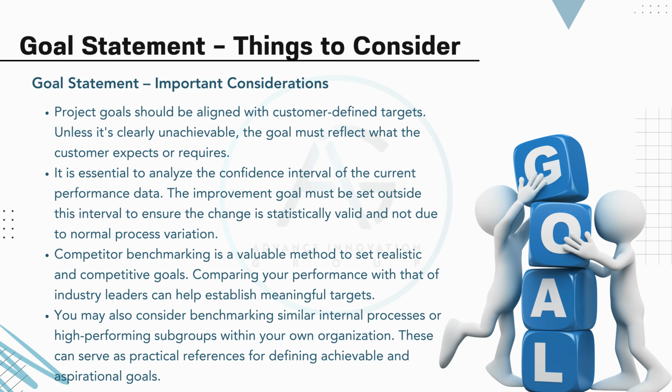Internal benchmarking. You can also benchmark against internal best practices. Look at high-performing teams or processes within your organization to identify aspirational but achievable goals. These practices help ensure that the goal is not just a number, but a strategic, data-driven, and customer-aligned target that adds value to the business.